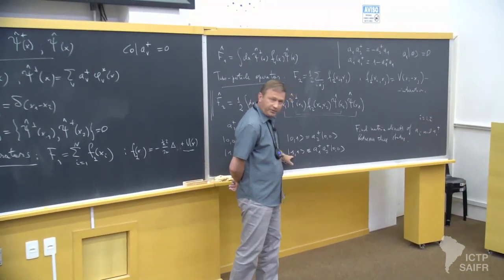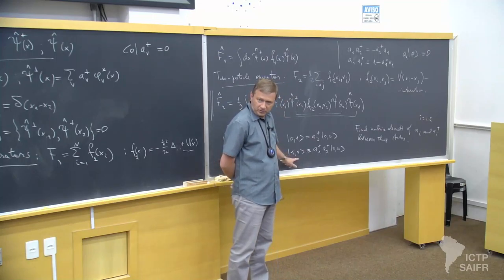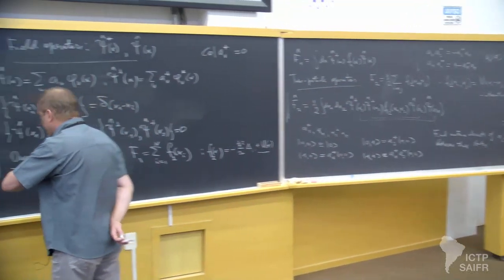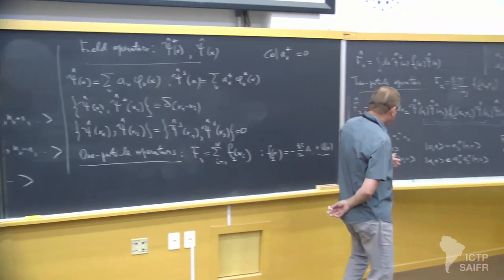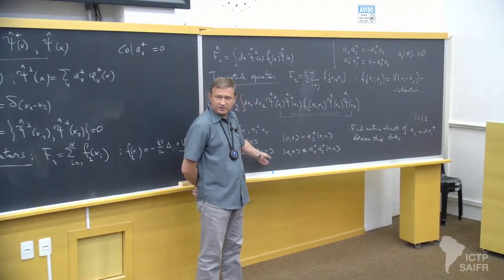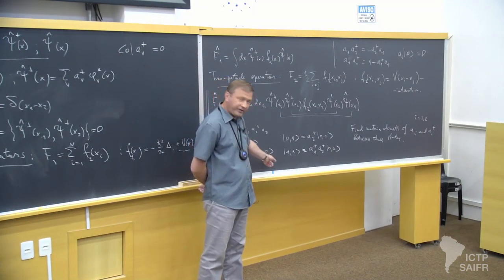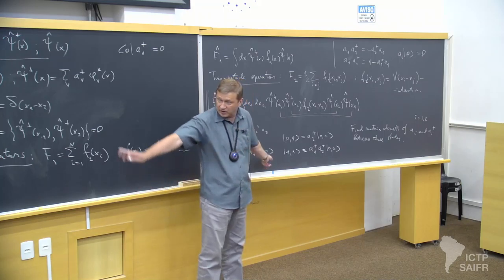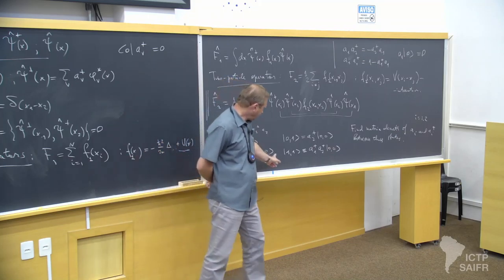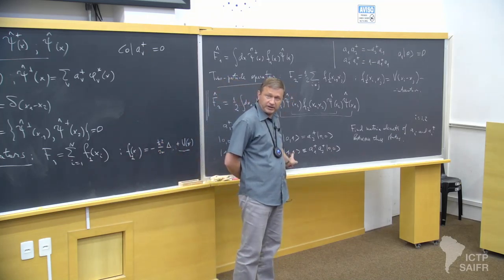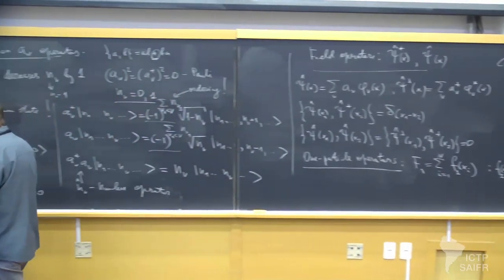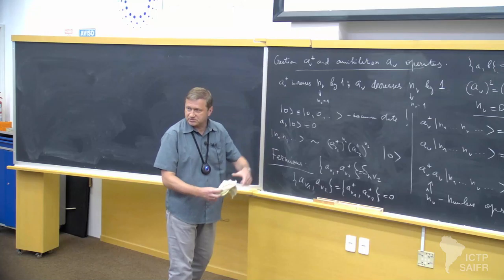You have to count how many particles there are when operating with this one. You will see how these things appear. So here, acting on this one, you don't need to count because there is nothing in front. But operating with this one, you have to count how many fermions are here. So here there is none, so you get no minus, and here there is one, so you'll get a minus. So you will see, but then of course you clearly understand why this is, and the generalization is trivial.